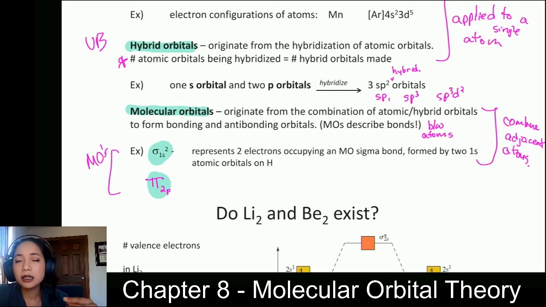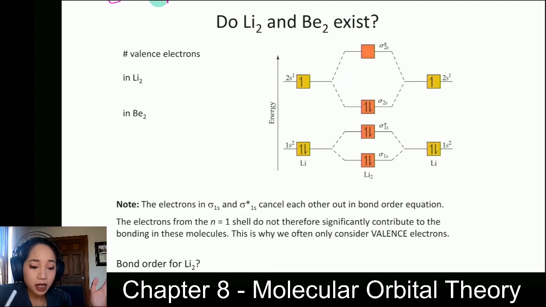I know we've talked about a lot in this chapter. Let's move on and think about other molecules and whether they exist. Let's look at diatomic lithium and diatomic beryllium. Now we're moving on to period 2 elements. With period 1, hydrogen and helium, we only worried about the 1s. But now with lithium and beryllium, we've expanded to the n equals 2 principal quantum number. Now we've made these molecules bigger, and we have to worry about the 1s and the 2s orbitals. So does diatomic lithium, diatomic beryllium exist?